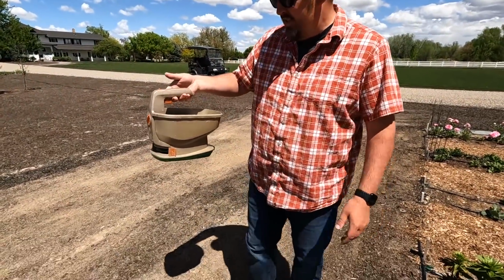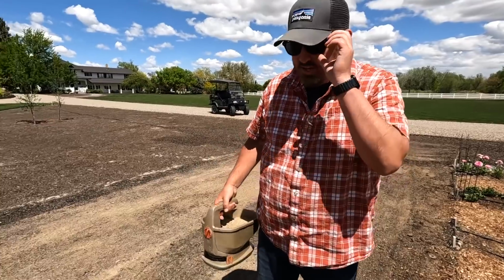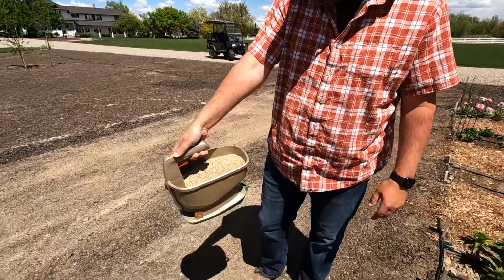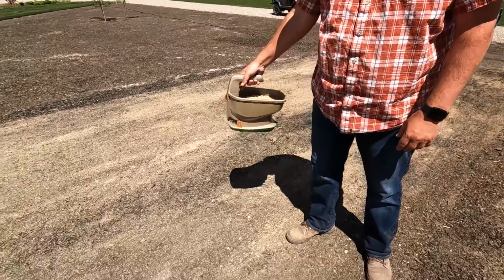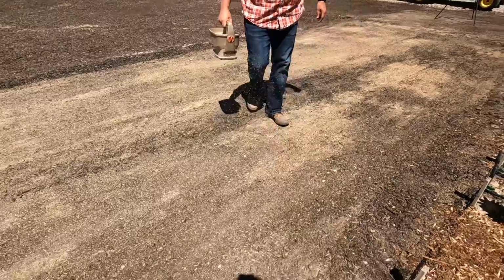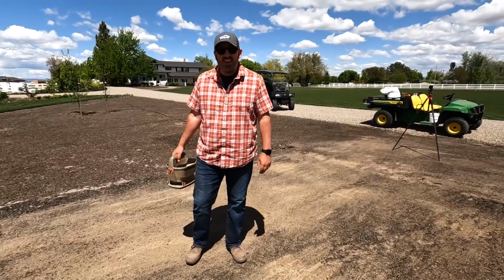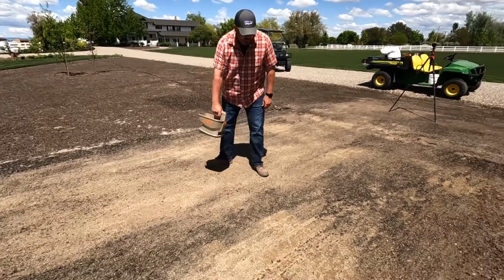$25. What is that? This is what brand? Scott's Whiz. I'm impressed. Okay, is that the model name? Whiz? Yeah, I think so. Nice. So check this out. You put your seed in there, right? Uh-huh. I have it set to 5. Oh, battery operated. Yeah, how awesome is that? Oh, that's so much more precision than putting it in the big hopper behind the Gator. You can find a spot that you want a little more, you know.